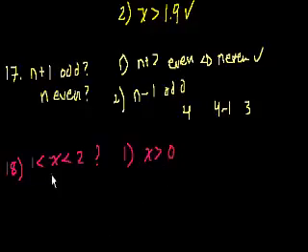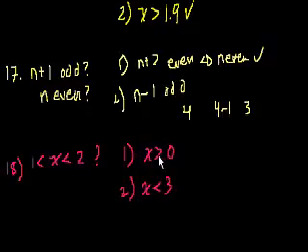That doesn't help us. x could still be 0.1. It could still be 1/2. So that doesn't tell us where it is in this range. And it could also be 100, in which case it's out of this range. Statement 2 tells us that x is less than 3. So this alone doesn't help us. x could still be 2.1, or x could still be minus 1,000,000.